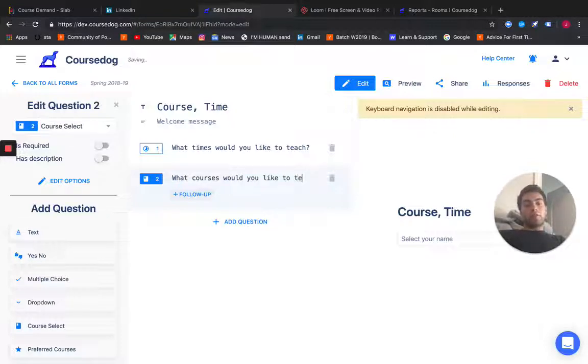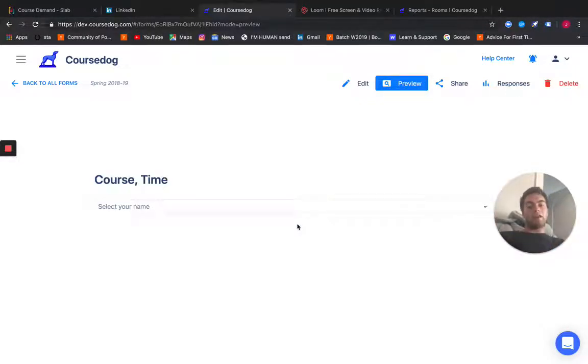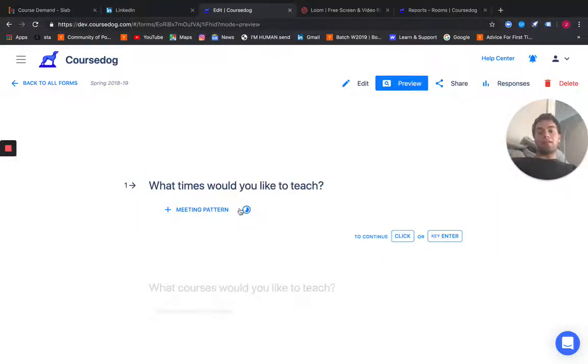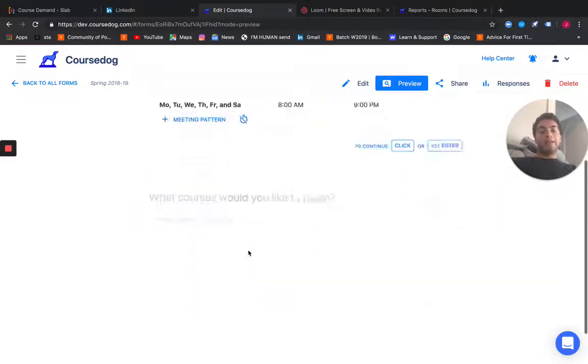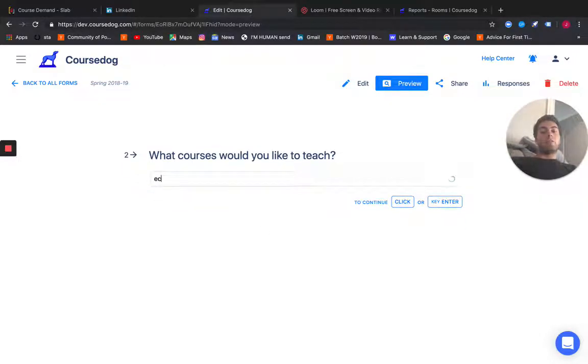And this is amazing because if you speak with your department schedulers, or if you are doing this scheduling process directly, one of the challenges is incorporating all the preferences that faculty have in this process. So what Coursedog has is a customizable form builder that allows you to directly gather faculty preferences, and that helps to streamline and automate the process of making assignments based on those preferences.